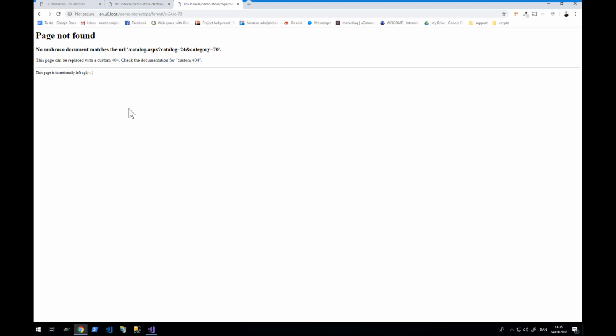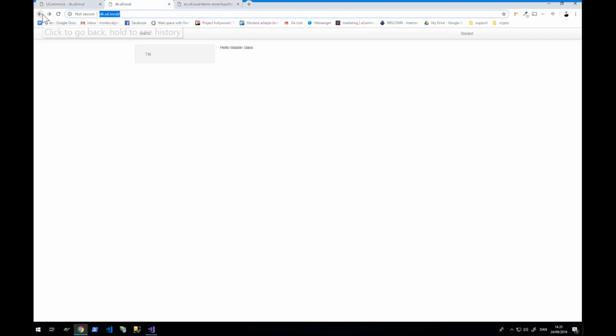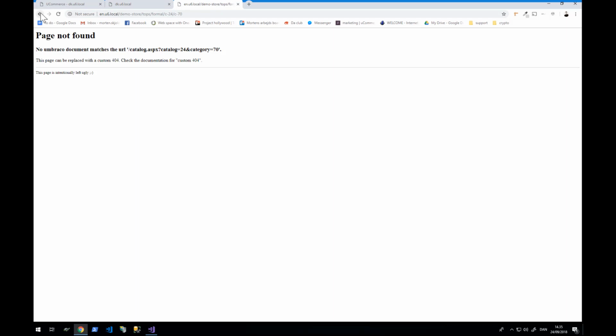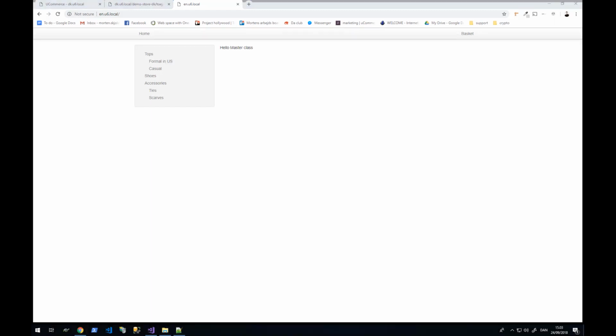So this is just a matter of pointing to the right rewrite rules under web config. If you do that and you set it up like I just did, if you use the masterclass code as a base for your website, this will just work out of the box. All I did was point my stores to different domains under the CMS. I actually didn't do any code changes for this to work. So this is basically how multi-channel functionality works, and this is how you configure it.